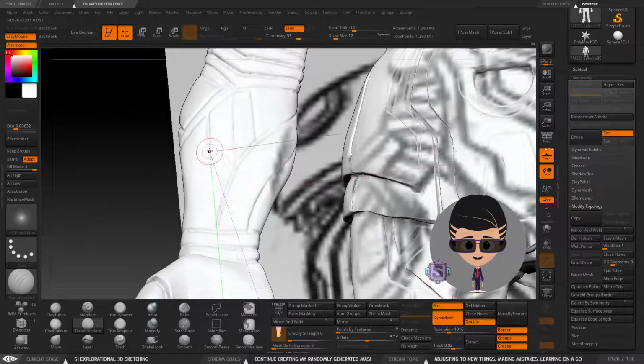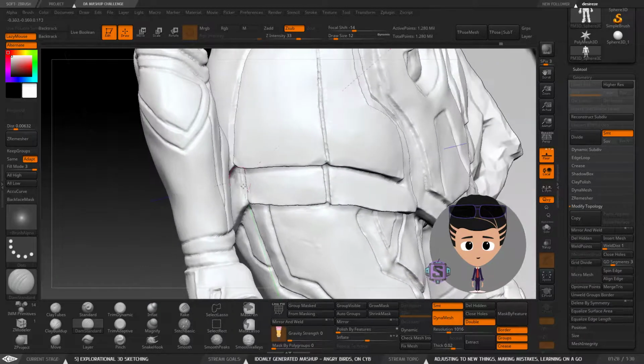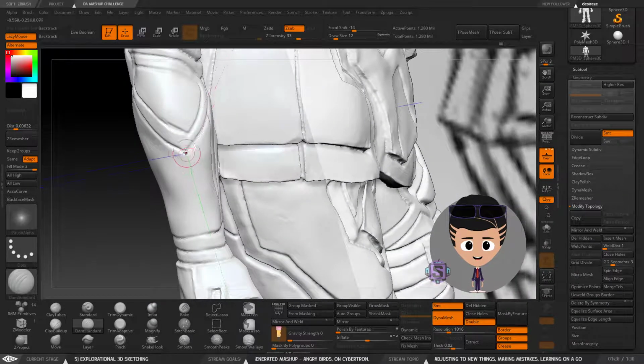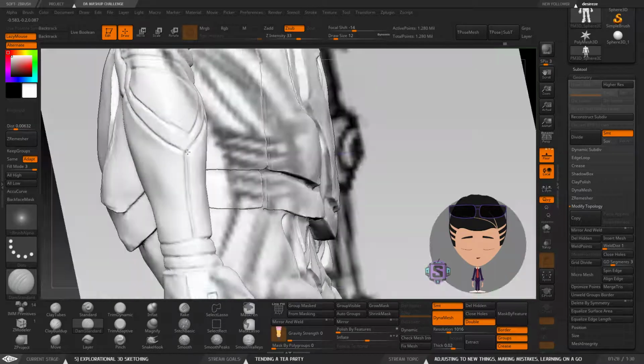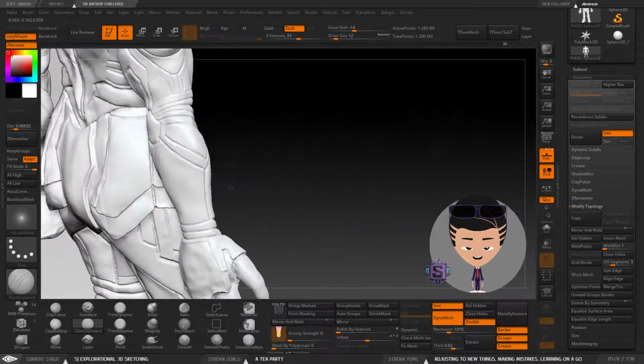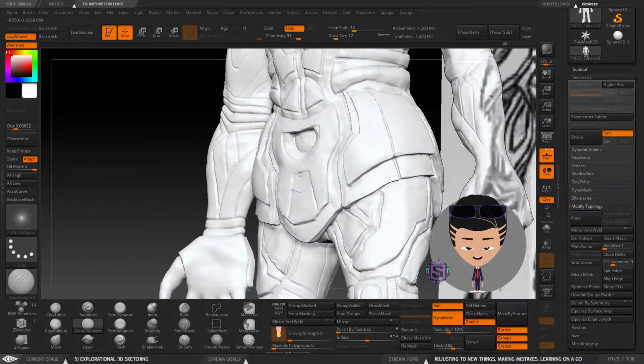Okay, this one is kind of a questionable thing. And what's here? Oh yeah, we definitely need to create a crease to establish the side straight line. It's going to change with rotation, but it's a good indicator of where these separations are.